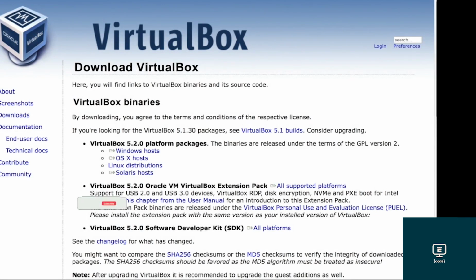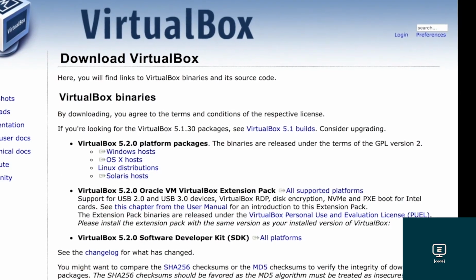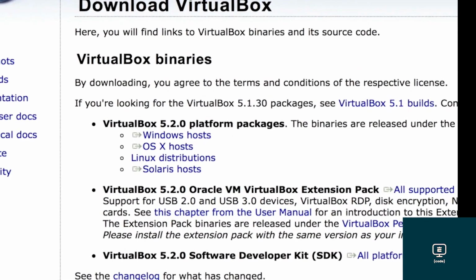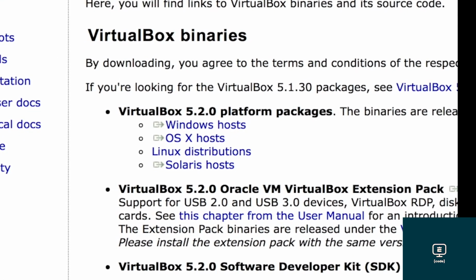In this lesson, we'll learn how to download and install VirtualBox virtualization software. It's free software that lets you run multiple operating systems within an application on your existing computer. It's available for Windows, Mac OS X, Linux, and Solaris. That covers any operating system you're likely to be using. Once you've tried a virtual environment, installing on hardware seems slow and painful.